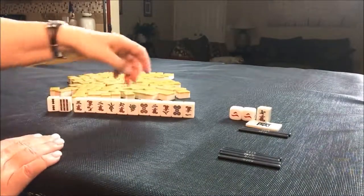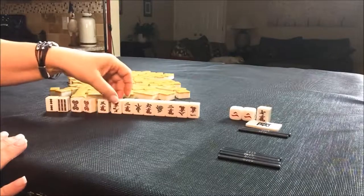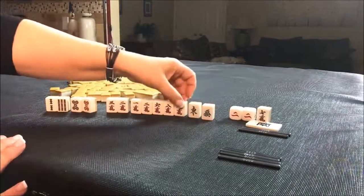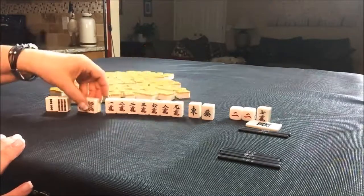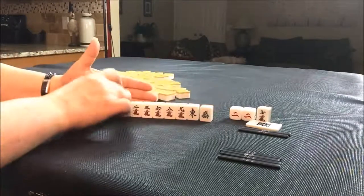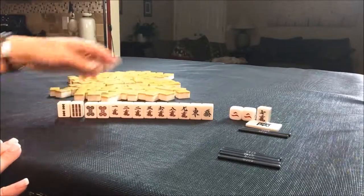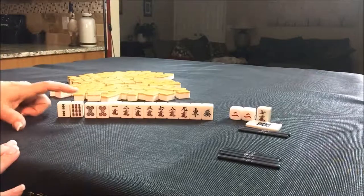I see a lot of cracks in here. We do have an akadora tile — even a pair to use that akadora. It's Dora and we have Dora right there. It's south round, we are seat south, so this east won't help unless we play half flush. There's a pair of two cracks, so we have two pairs. I think what I would do is go for half flush, maybe all pone if I pair up, because we do have two pairs here. But if I draw in cracks and pair up these honors, I might sacrifice the five and go for half flush.